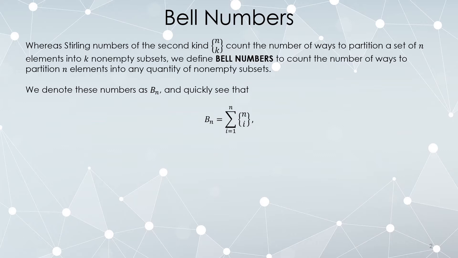The Bell number of n elements is just the sum of all the Stirling numbers of the second kind. If you wish to partition n elements into some quantity of non-empty sets, you could partition them into one set, two sets, three sets, all the way up to n sets. For each choice of how many subsets you're going to use, the Stirling number tells you how many ways you can create those partitions. So if you add up the number of ways to partition n elements into i non-empty subsets, where i takes all possible values from one up to n, you'll have all possible ways to partition n elements regardless of how many pieces.